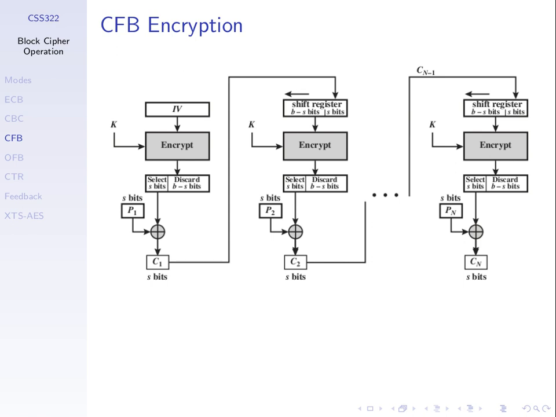This is a way of turning a block cipher into a stream cipher. A stream cipher we normally use in real-time transmissions, where the data is generated, and as soon as we generate it, we want to encrypt it. The way that we do that with a stream cipher is we take a small block of the plaintext, say 8 bits, or 1 bit in some cases, XOR with some random value, and transmit that, and then take the next 8 bits of plaintext, XOR with some random value, and transmit. That's the general stream cipher. And that's what we get here.